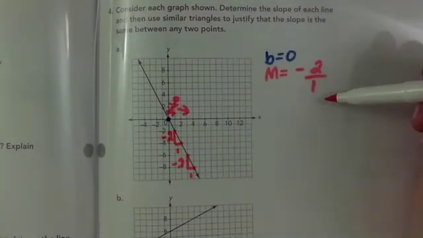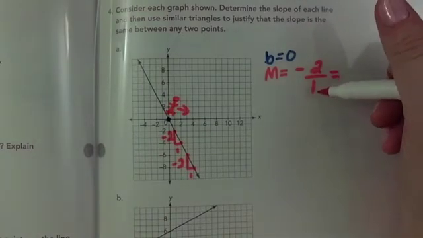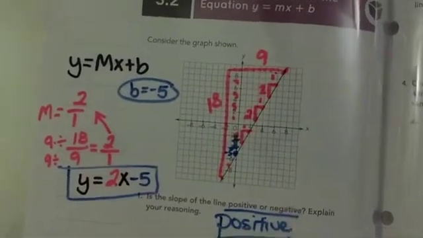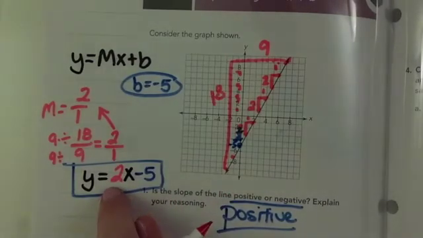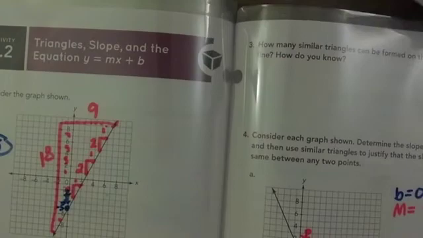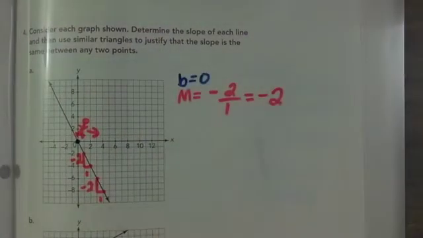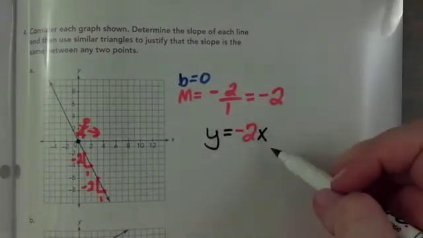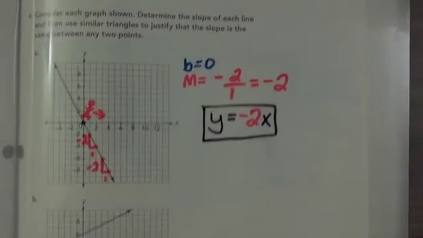That does not reduce. 2 divided by, well, I guess it does actually. 2 divided by 1 would be 2, and I should have written that over here. What's 2 divided by 1? If I have $2 and give it to one person, that person gets $2. So I did reduce it. Sorry, I'm bumping my computer and everything else. So -2. So then it would be y equals -2x, again plus 0. Do we have to write the plus 0? No. So that would be the equation.